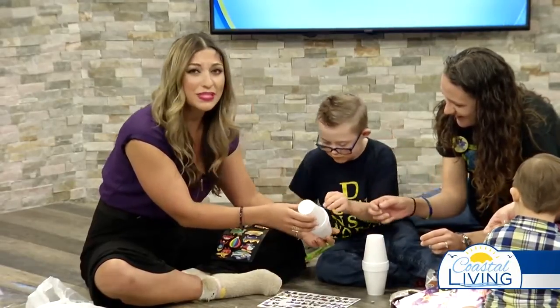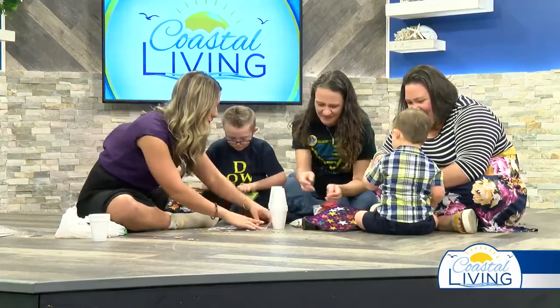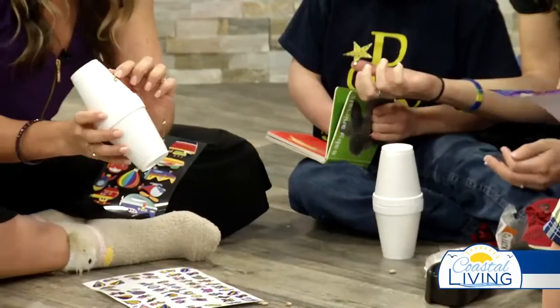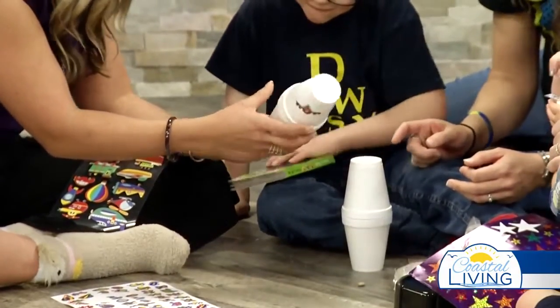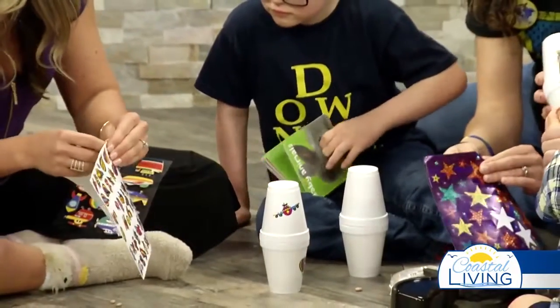So this is really, really fun for the kids. If they're really crafty, you can bust out the paints or the markers or the crayons, whatever it is, as long as it'll stick to the cup. But stickers are fun because they're easy for everyone. Here you go. Put the star on there. It is a star. Good job, buddy.